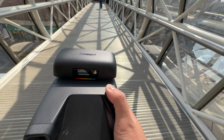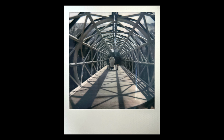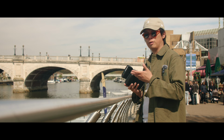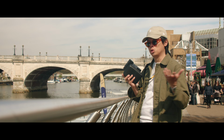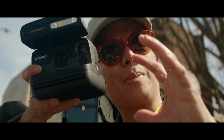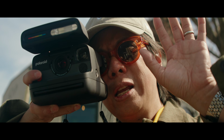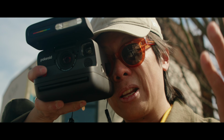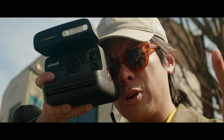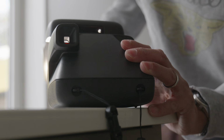Whether you use the finder or not, to me, the whole point of Polaroid photography is that you don't overthink it. Just spontaneous shooting. And that's great because the Flip doesn't force you to think much. It's all about ease of use with the Flip, so they've got scene analysis to make sure the exposure is correct, because it's all automatic exposure. But essentially what that scene analysis amounts to is a little red LED right here, right next to your eyeball, alerting you, going cooey, your shot's going to be overexposed or underexposed. And that's pretty much it. In fact, it'll red alert you if your shot is overexposed, underexposed, or it's got something blocking the finder.